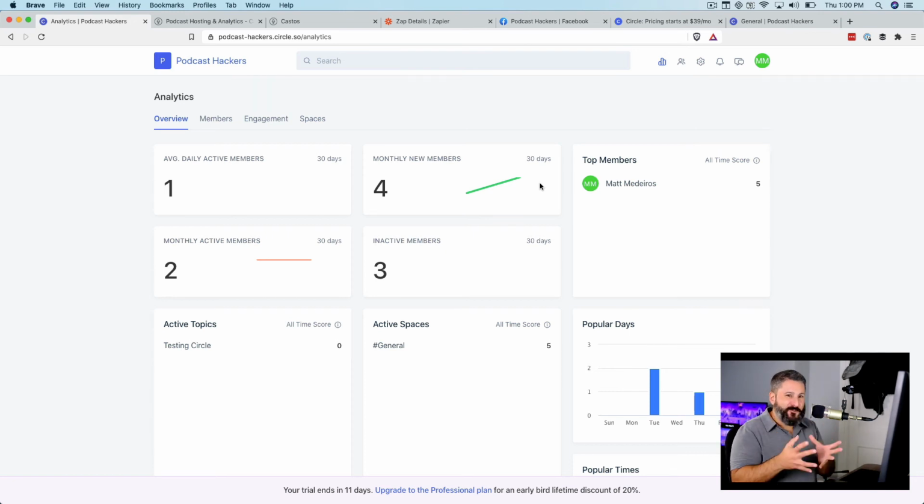Administering a Facebook group, going to find members to either let into the group or remove from the group, it's just slow. The interface is slow and you get ads and you've got all this other stuff pulling your attention in Facebook.